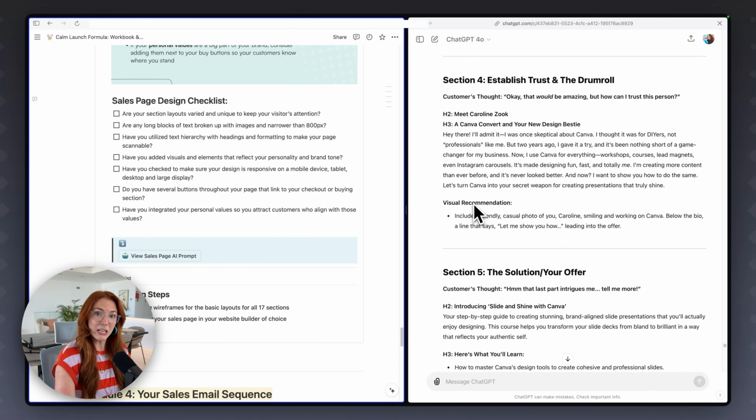This prompt is for all my non-designers out there. This is going to be a game changer for you. So at this point, you should have your sales page copy written. Even with the visual recommendations of your copy, you might be having a hard time making design decisions, how to visualize it. And while we can't have ChatGPT quite yet spit out a full design for you, we can definitely give you a head start on design decisions to make things easier for you.